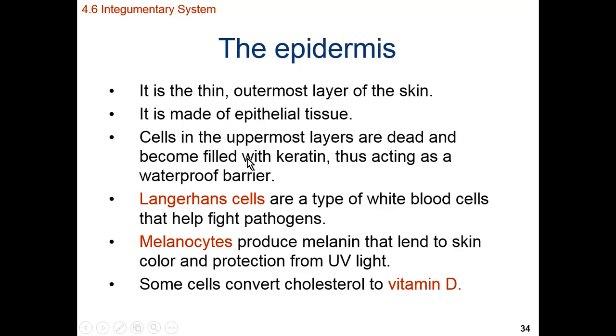Within our epidermis, we have Langerhans cells. Langerhans cells are a special kind of white blood cell that moves through the epidermis and helps to remove pathogens or microorganisms that could potentially hurt us. We also have melanocytes. A melanocyte in our epidermis is a special kind of cell that makes skin pigment. The skin pigment we refer to is melanin. So a melanocyte is a cell that makes melanin. We use melanin to help protect our bodies from ultraviolet light. It also colors our skin.